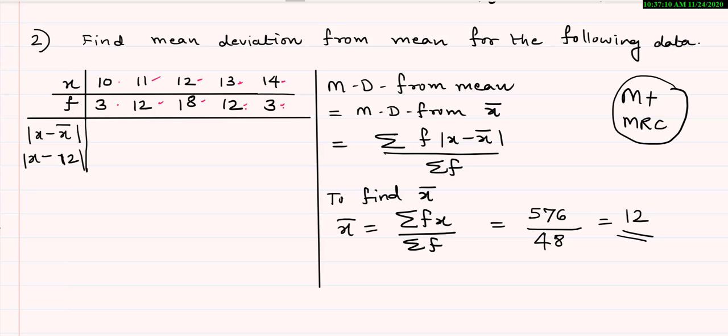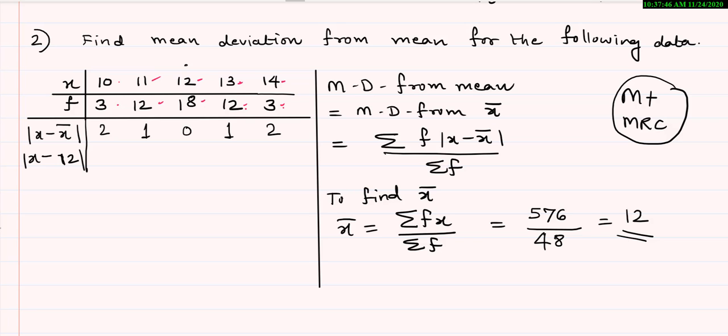Now one shortcut here is, you can observe that 12, the x bar, is actually from the data itself. You can see the number 12 over here. So the difference would be 0 in the center, and as you go down, 11 and 10, the values are decreasing by 1, and as you go up, 13 and 14, the values are increasing by 1. But since there is no negative answer for mod, you have 1 here and 2 here, and on the right hand side of 0 also 1 and 2 would repeat.